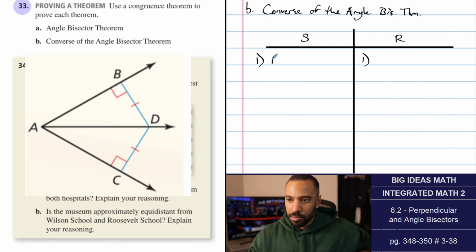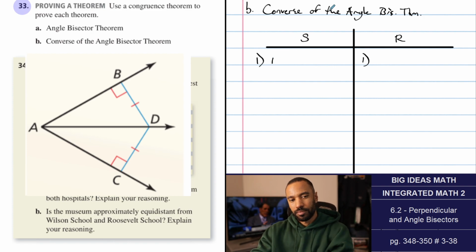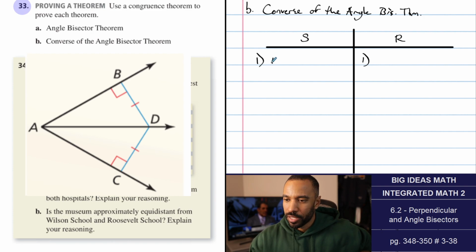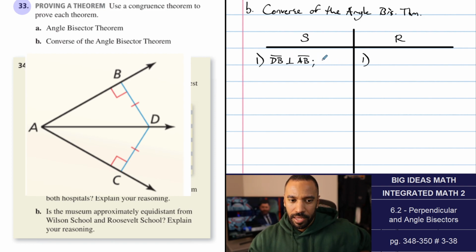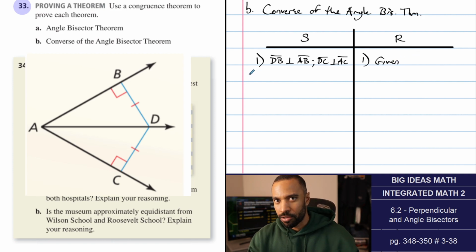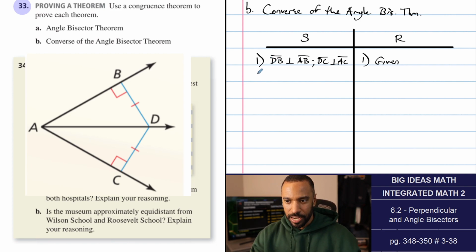Given BD, we can do the... Can I just say that those are congruent? No, I have to do the right angle thing. DB is perpendicular to AB. And DC is perpendicular to AC. Now, I'm going to go right off this given and say what I want to say about it. Right angles. And in this proof, I'm going to go for the right triangle one. I'm going to do the HL thing.